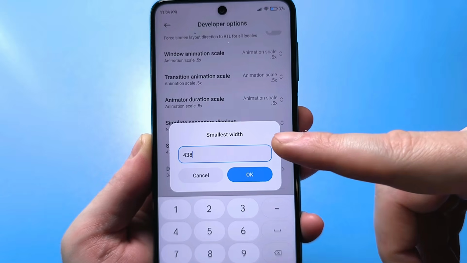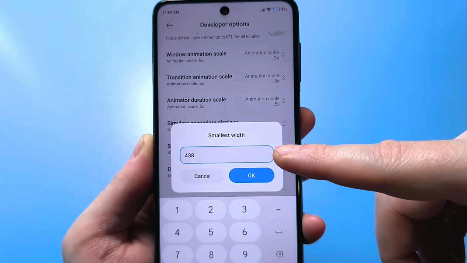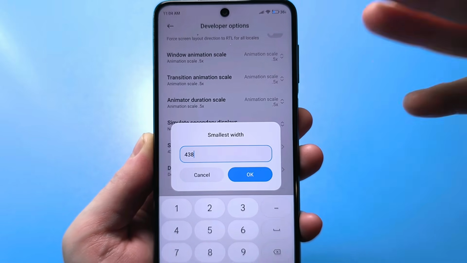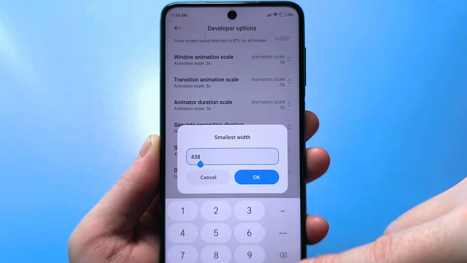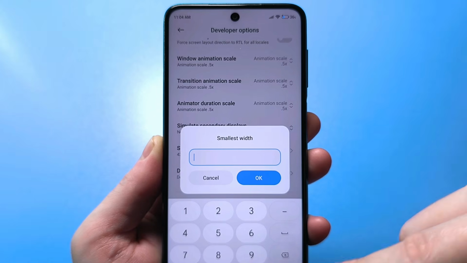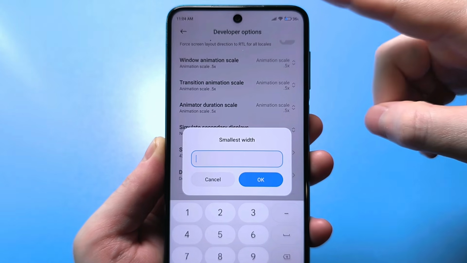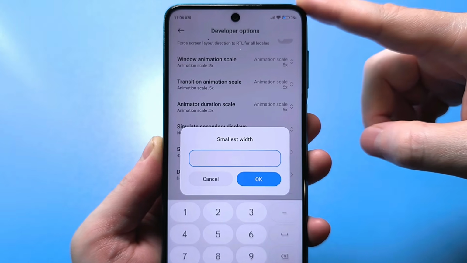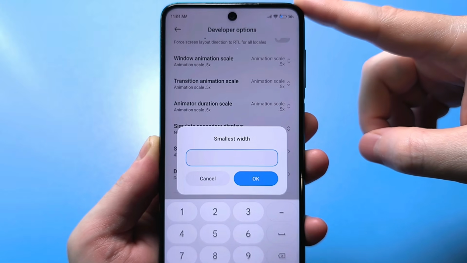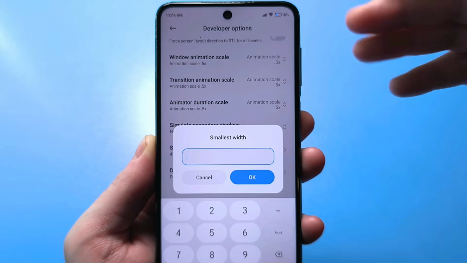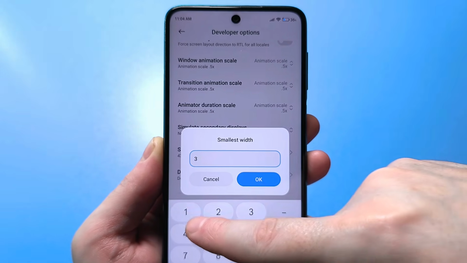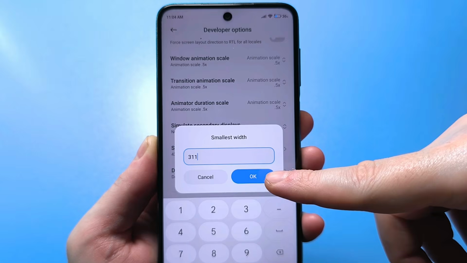You need to set the value lower than your current one. For example, I personally use the number 311. Look here. Let's delete this. And now pay attention. Here, you see, at the top we have a larger battery. And how much larger it will become. Look, I enter, for example, 311 and press OK.